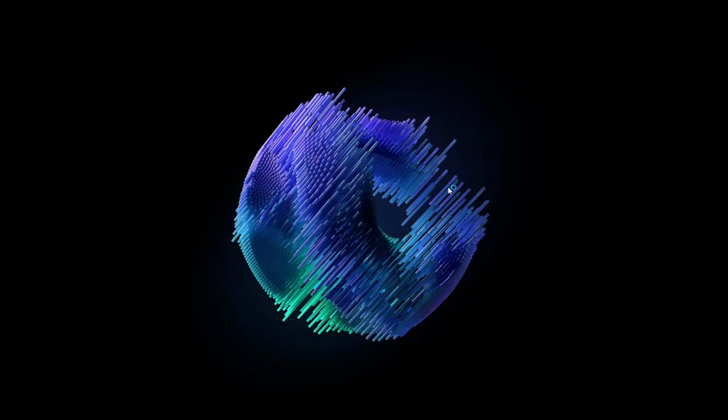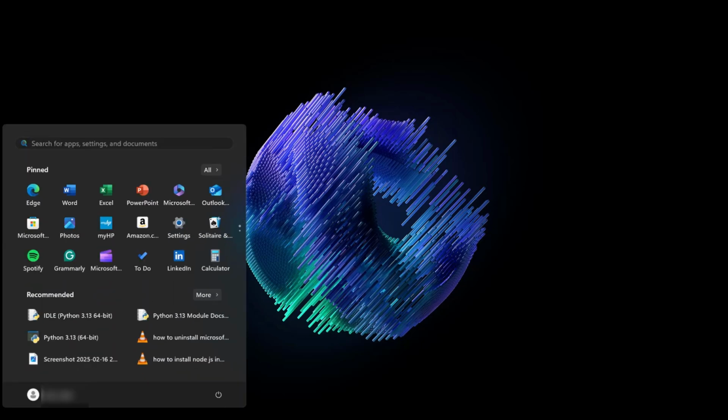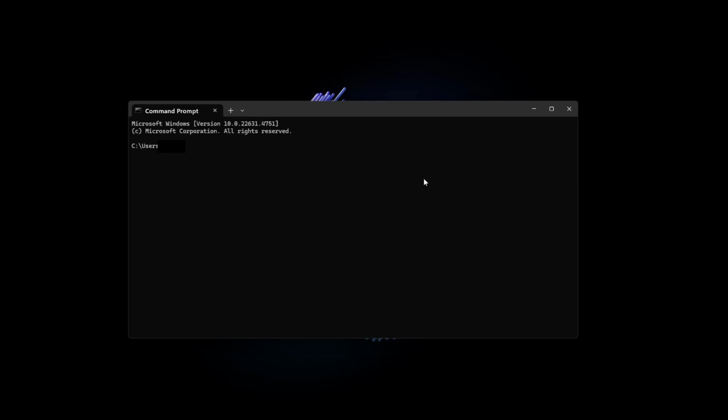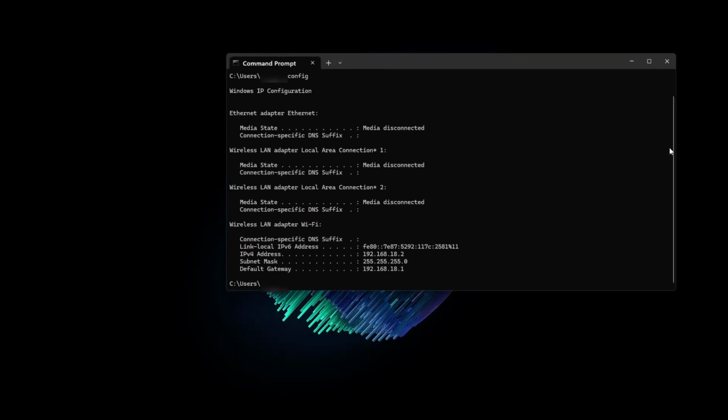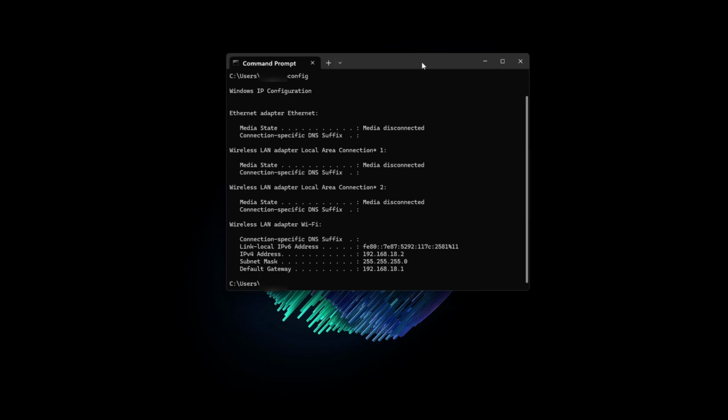The first thing you'll need to do is to go over to your command prompt to find your current IP address. Click on Start and search for CMD. Open it, then you're going to type in ipconfig. Now this shows you your IPv4 address, your subnet mask, and your default gateway. Do take note of that, and we're going to slide this to the right side.